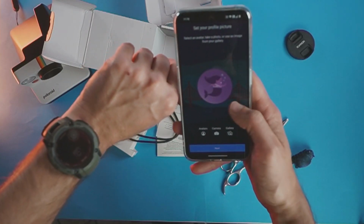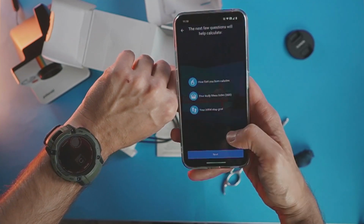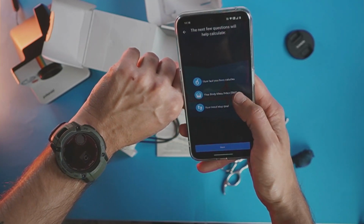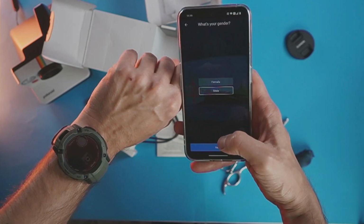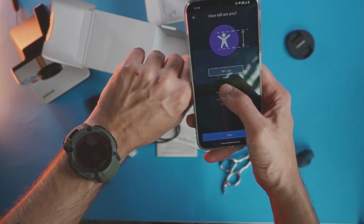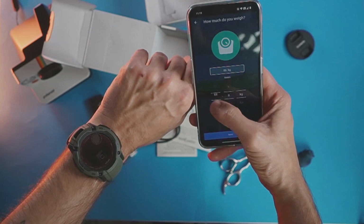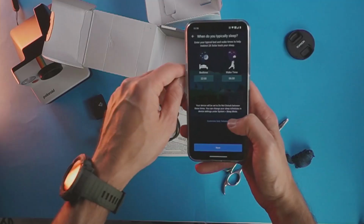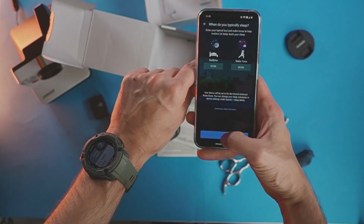That's pretty cool. Set up your profile picture, select an avatar, share my profile. No sharing. How fast you burn calories, your body mass index, your initial step goal. I am a male. I'm going to do this in centimeters because I live in the Netherlands. We use centimeters here. I am in kilograms as well. So actually I want to gain some weight. Okay, when do you typically sleep? 10 and wake up at 6, so that's correct.